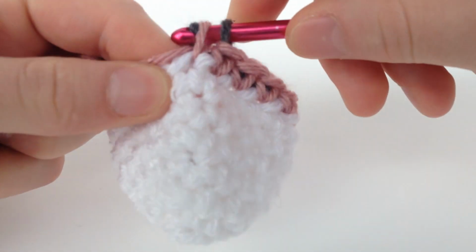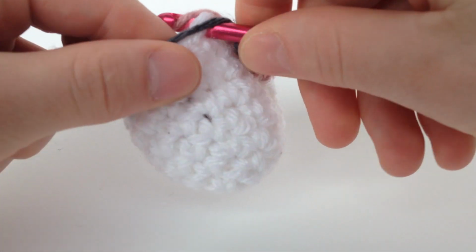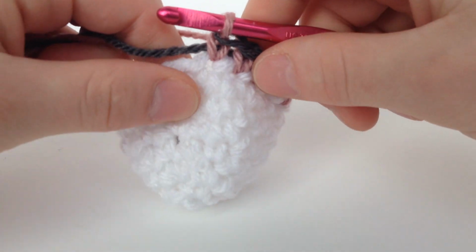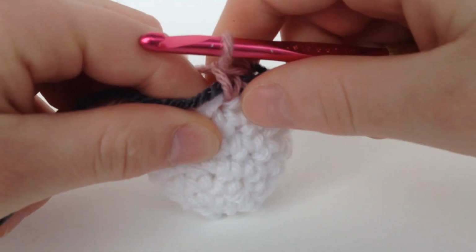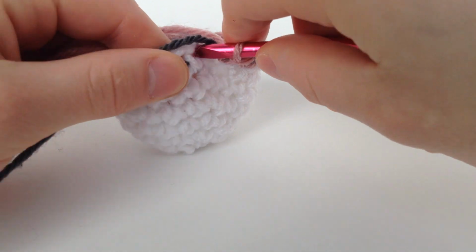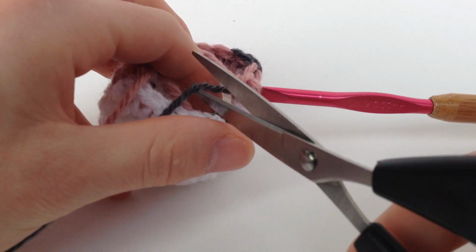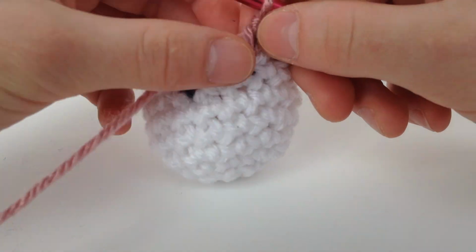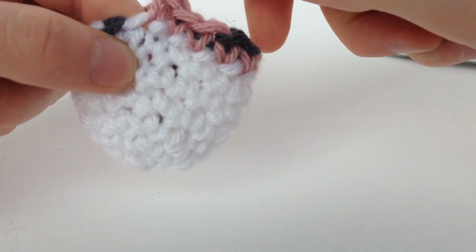So pull through with the gray for just the top loop, and pink for the bottom one, and then we'll just go ahead and change back into pink, and we'll do 2 stitches to hold that gray in. We'll cut that gray loose. Alright, so now we'll just do a round of pink all the way around to show you what that did and how it looks.